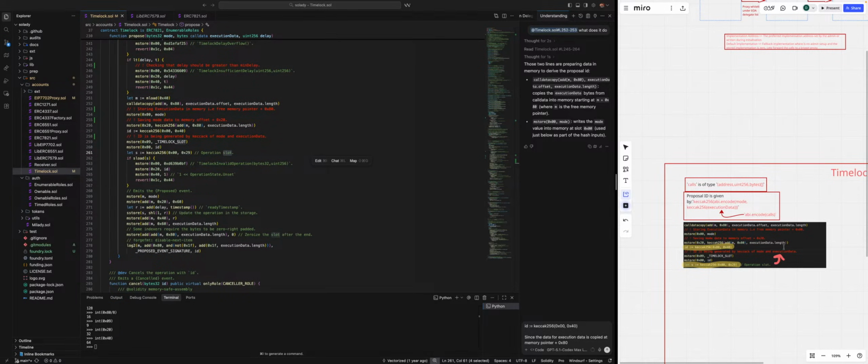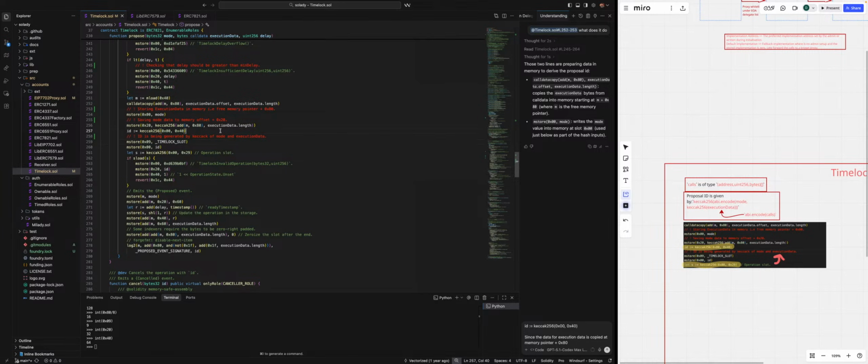Yeah, so basically this screenshot defines where the data is being stored. So for example, we are calculating the ID from keccak of mode and execution data, and then we are defining the operation slot by, what was it? I forgot to write here.